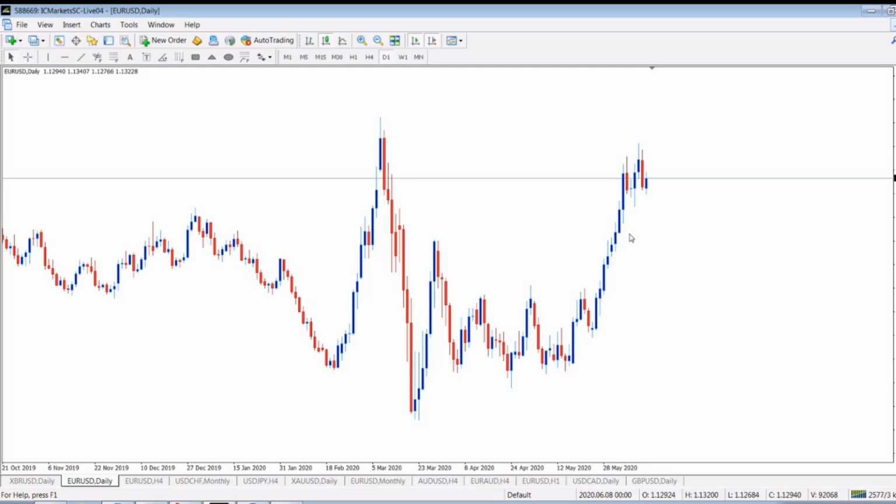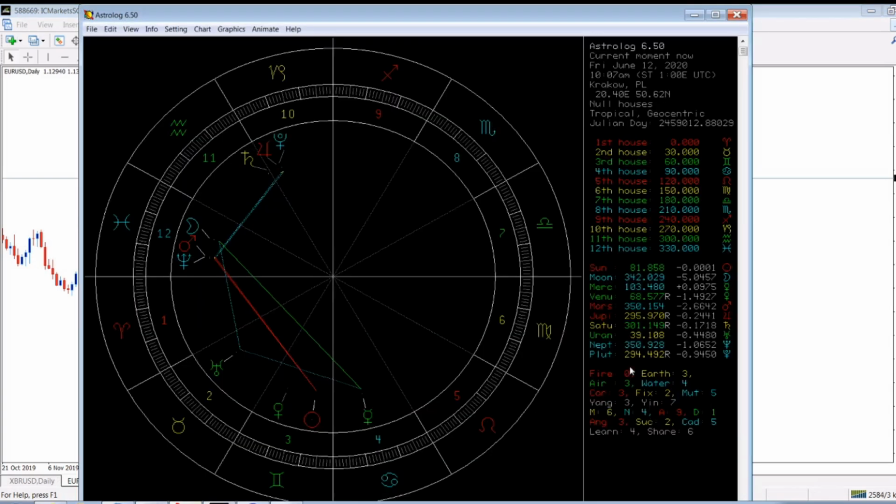So an important point is that the whole cycle of Jupiter is roughly 12 years. Saturn is 29.5 years, and so on. So they are much slower, and when we are talking about Uranus, Neptune, Pluto, it is even more. The important issue over here is that the slow planets don't move as fast as the other ones. So if we have something like Uranus or Saturn or Neptune staying at the moment at 350 degrees, and it's June 12, 2020, it will stay at this level till August, as far as I remember. So that level of 350 degrees is something which has to be taken into consideration.